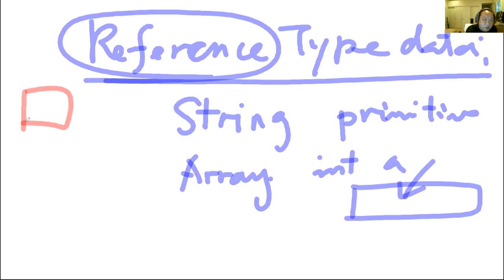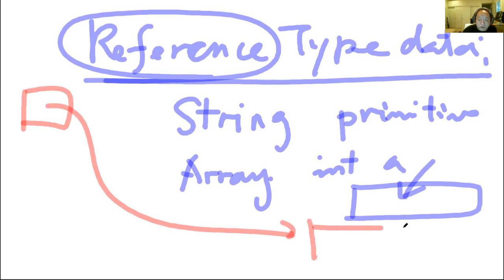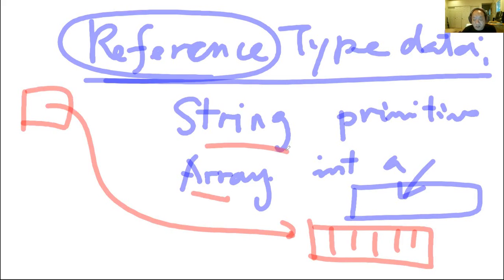It has a reference, but you will point to somewhere else. And it might be a big chunk of memory, say an array or a string, that is not a fixed size. That could be a 10-element array, maybe a 5-element array, maybe a long 100 character string or 20 character string. So the size of reference data type is not fixed. We don't know how long it is, it depends. Okay, so this is reference data type.